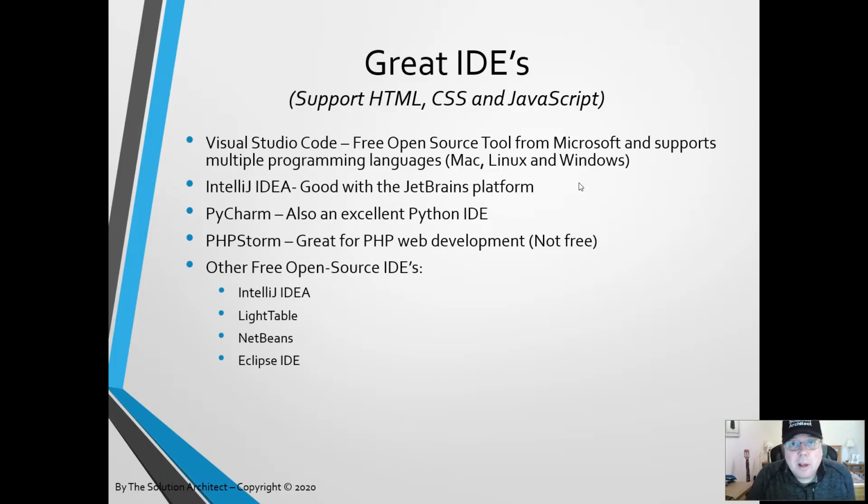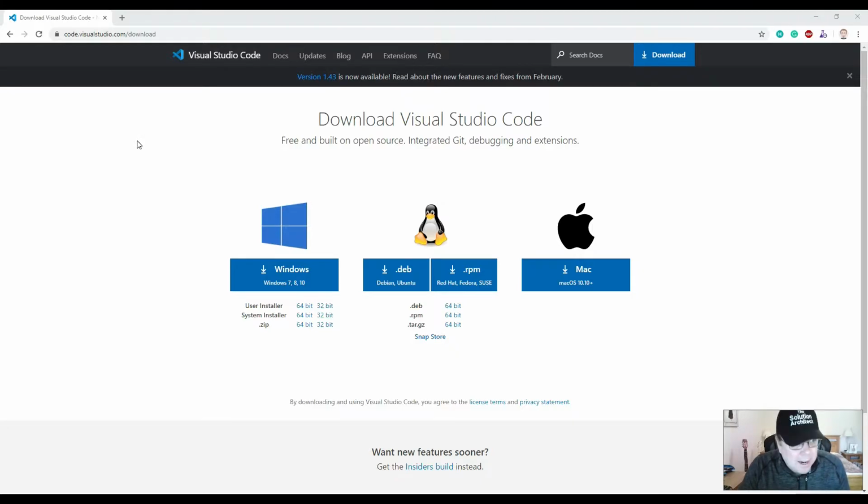Okay, now the first thing we want to do is install Visual Studio Code, and I'll show you where to find that installation. I'll take you through that, and also then how to use Visual Studio Code. Okay, so open your browser, Chrome or Internet Explorer or whatever you use. I prefer Chrome, and type in code.visualstudio.com/download. This will take you to the latest version of Visual Studio Code.